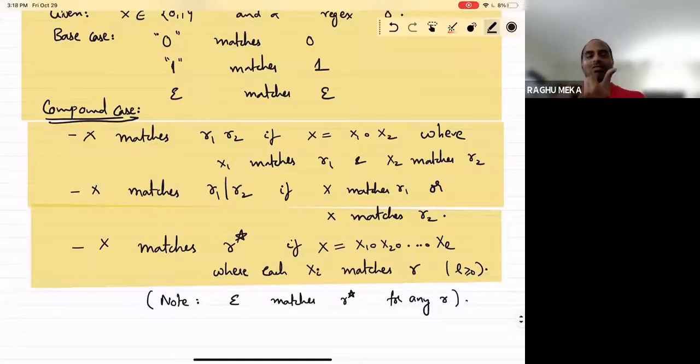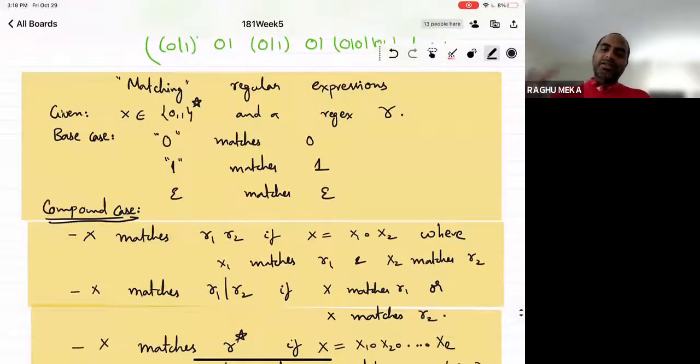It's basically saying given any pattern R, any string X matches R star if I can break up X into pieces where each one matches R. Okay, does this make sense? This is a more complicated definition of matching, right? It's not just looking for whether a piece of X is equal to R, but it's really looking for this more complicated notion. Yes, epsilon is the empty string, like the null string.